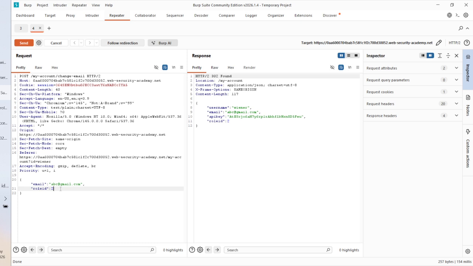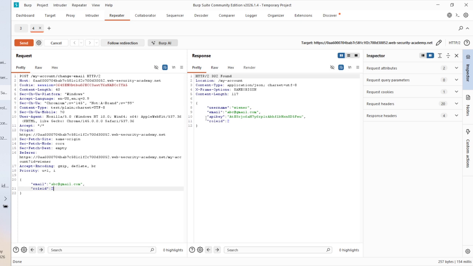If you are able to do that, something would be there. Here we are able to escalate the privileges. We are able to do the privilege escalation, which is known as broken access control.